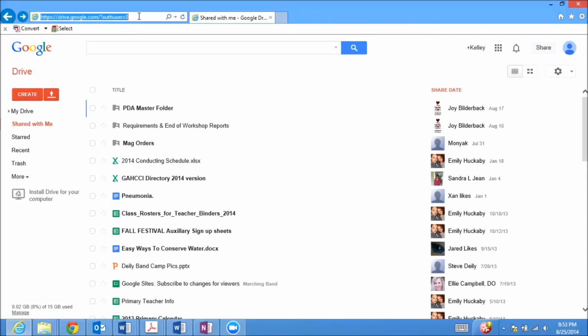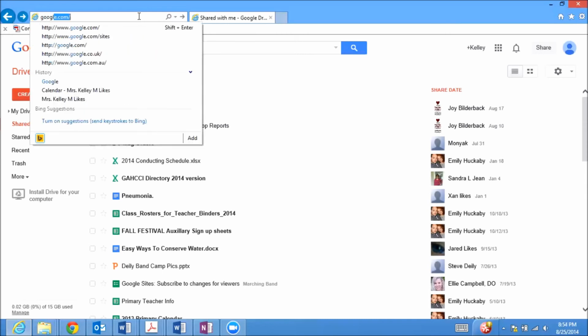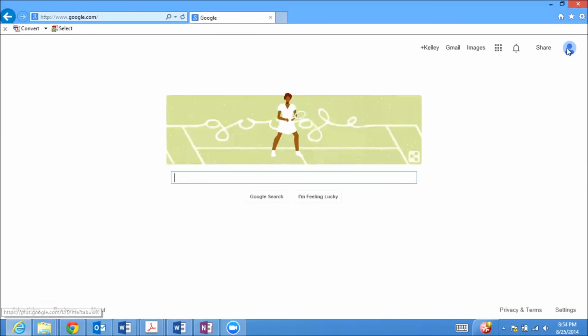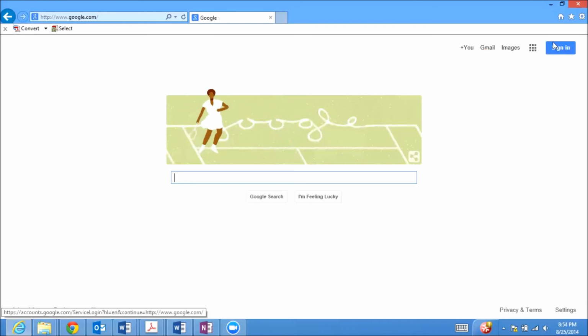So again, the steps to doing it, you go to google.com. And I'm going to sign out just so you can see. When you're at google.com, you're going to have to sign in using the exact email address that the document was shared with. So if your email was shared at bettylou@hotmail.com, but you have 3 different emails, well, unfortunately, you're going to either have to provide us with an additional email address or use bettylou@hotmail.com for all of your Google Drive documents.